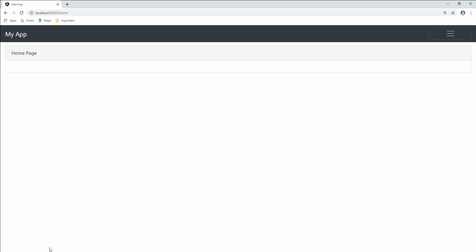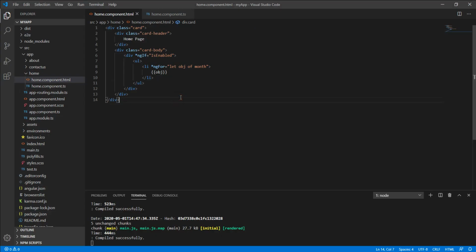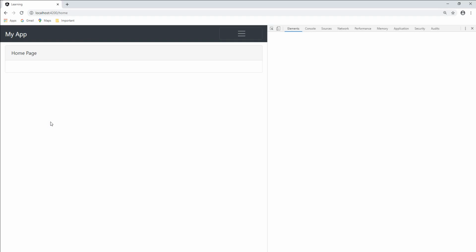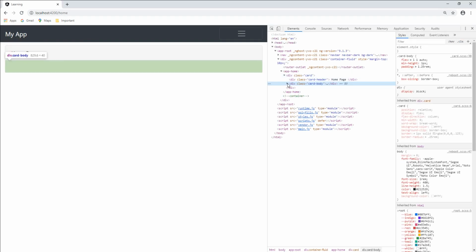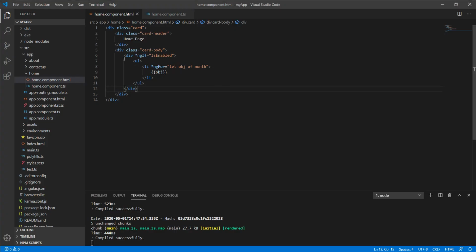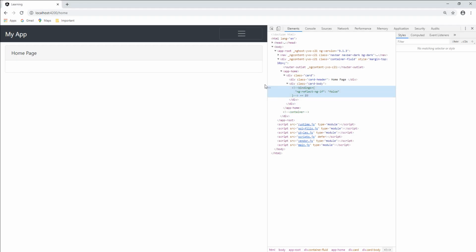Okay, so that is the one part which we have just observed, that this div is not appearing. And also if I check this in the inspect element, if I look for that element, it is entirely not present in the DOM anymore. So it is kind of lightweight also. It basically removes all the code from the DOM.